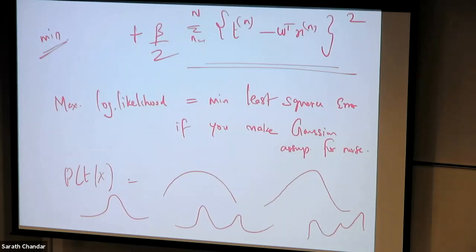Okay, so maybe let's continue. What did we do before the break? We looked at logistic regression, and we also discussed how to do gradient descent for logistic regression. And there was a question about whether there is a closed form solution for logistic regression, because the gradient looks very similar to linear regression. So we're going to talk about that now.